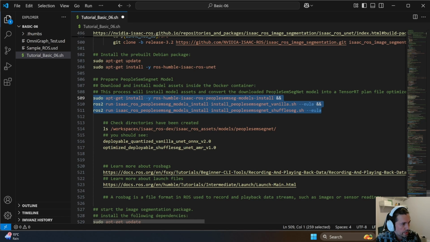Now we're going to prepare the model for the people recognition. You can test it here if you have installed it properly. So you should have this folder created after this.